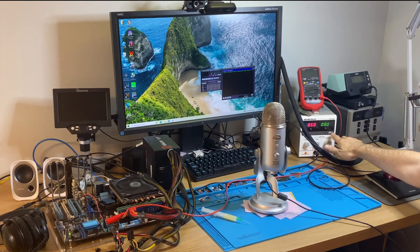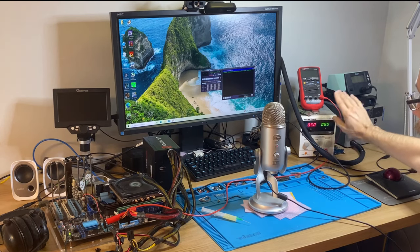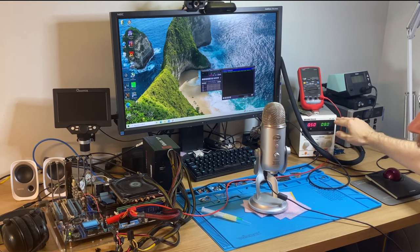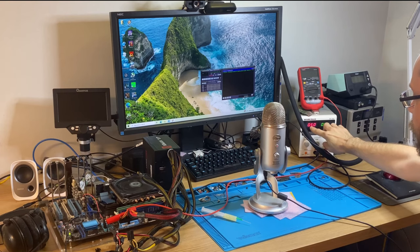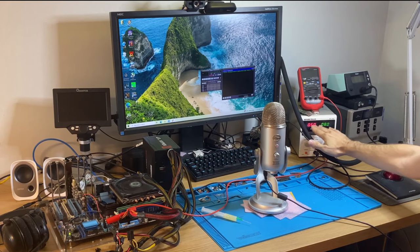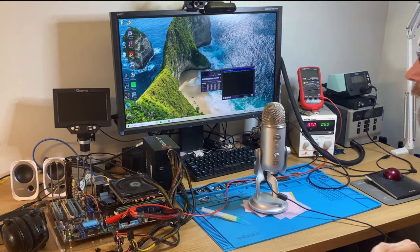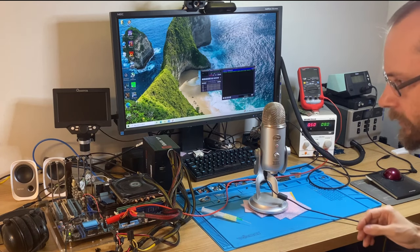It's on, but output is disabled. So I set it to 8 volts because, well, that's what the LM7808 should give out. And I set it to half an amp or 500 milliamps. And that's just overcurrent protection. So if we exceed that, it will stop outputting any voltage and hopefully limit any damage.